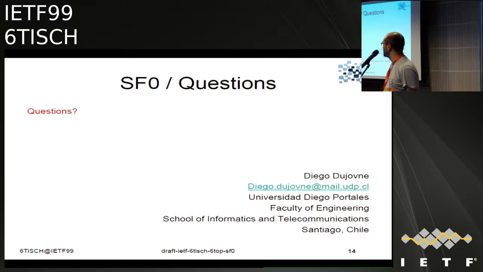So Suresh, you had some input. Xavi, let's wait for Suresh first. Just another point to add: it would be good to evaluate the interaction of SF with 6P, because 6P has a delay on the allocation. You have to take into account that while you ask, it takes some time to get it, and maybe what you asked for no longer makes sense. So there's a relation that needs to be taken into account.